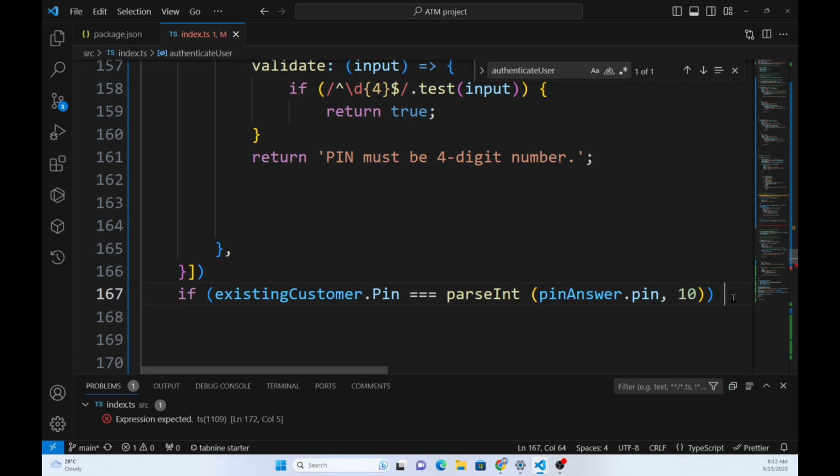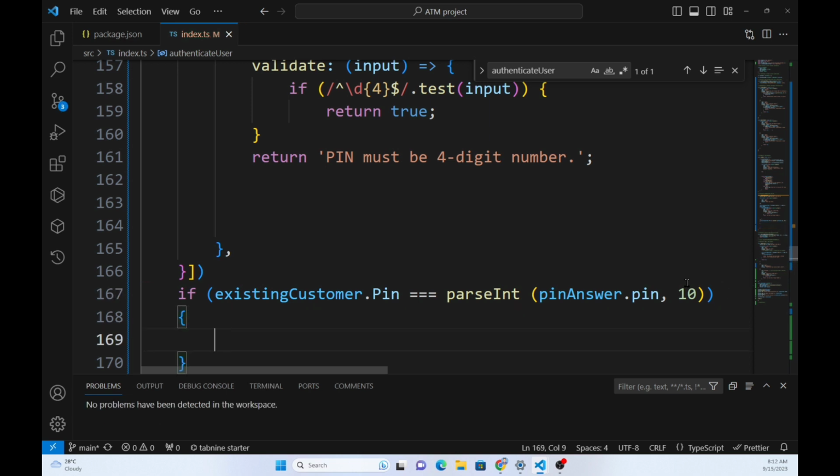Okay, so we define the parameters. If this is so, what functionality do we need? We'll define the function or logic here.